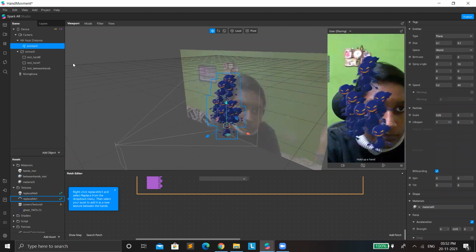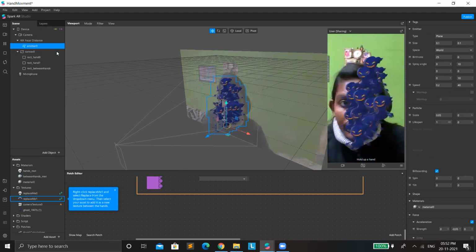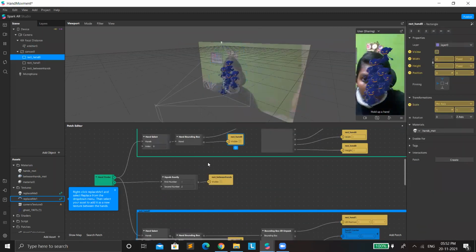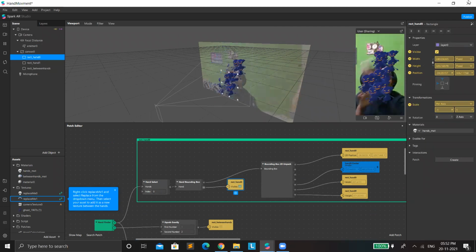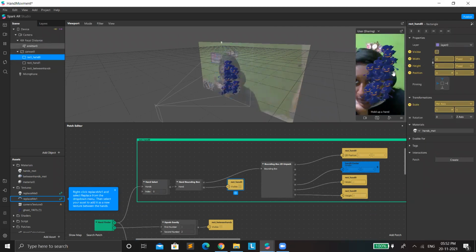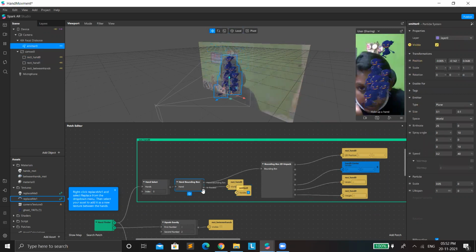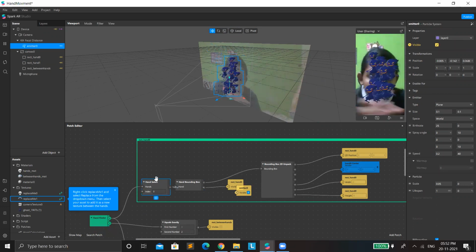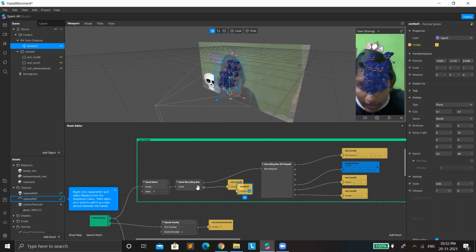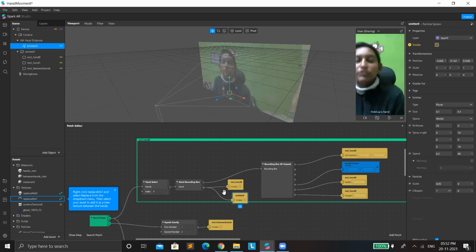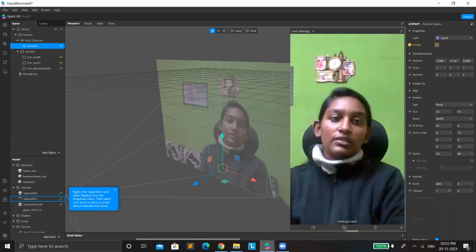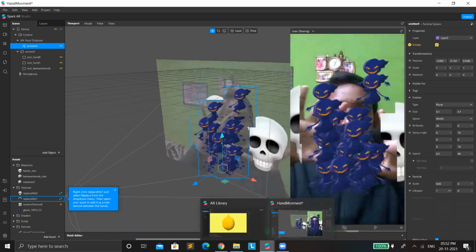lifespan is 1. And what we will do is we'll attach its visibility with where the hand visibility is there. So what will happen as soon as you show your hand with ghost, all this effect will start rolling over. So if I attach its visibility to the hand bounding box, that is, your hand finder is being attached to hand select, where it will see whether hand is actually selected or not, and then we'll make it visible. What will happen as soon as you show your hand, this emitter will start rolling over your screen. So for example, this one.